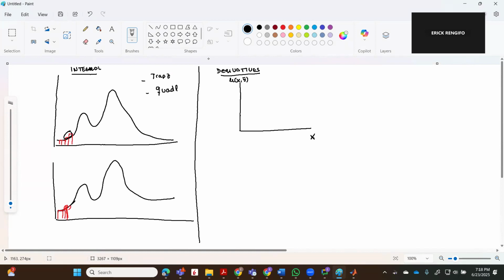Let's assume this is water, and this is the utility that water provides to you. So normally a utility function looks like this. When you don't have water and you drink a little water, the utility for you is very high. Do you agree? But then you continue drinking water, and you continue drinking water.